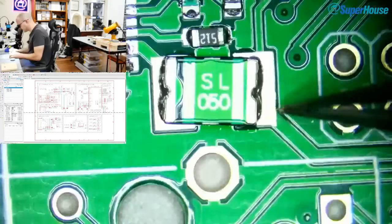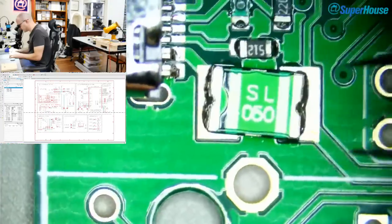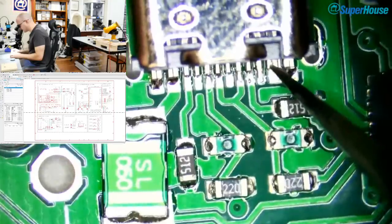Oh look, this has skewed itself. This was actually straighter when it went into the oven and it's ended up twisting itself, pulling under surface tension, probably because I didn't put the solder paste on straight. I just vaguely squirted it onto the pad.